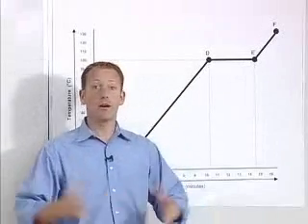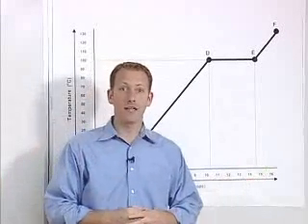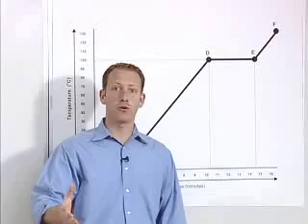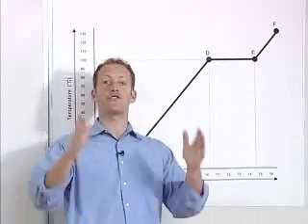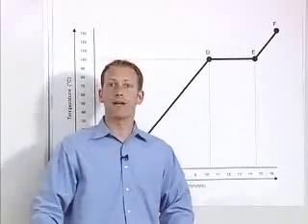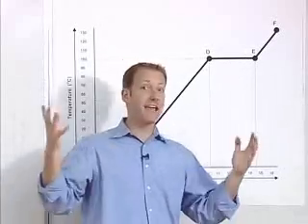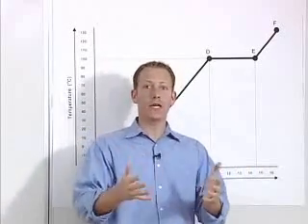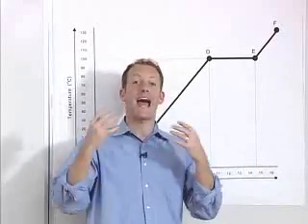Oh, God, you don't remember? Who cares? Go to table B. It's right there. Heat of vaporization of water, 2,260 joules per gram. They can't make it any easier. And table T has the formula. Q equals MHV. It's that simple.